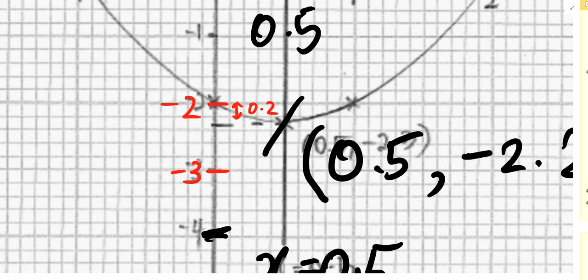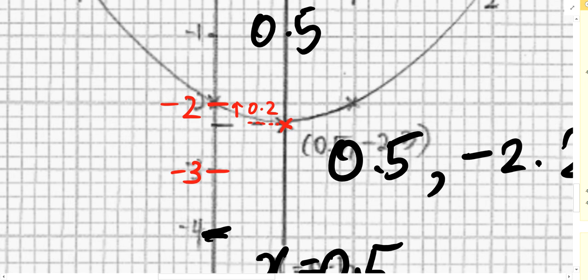Are you able to read with your eyes very accurately half of a square? Or rather less than half of a square? It's not possible. In mathematics, in physics, in chemistry, for your O-level syllabus, we only allow you to read up to half of a small square. So in this case, the minimum point lies here, right? So we draw a dotted line across, it cuts at this point.